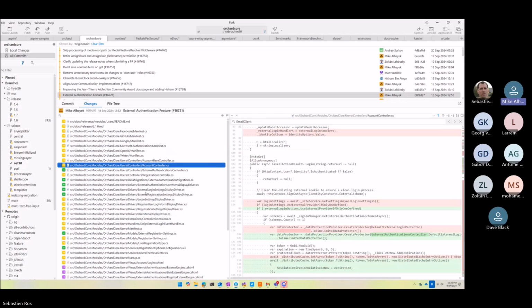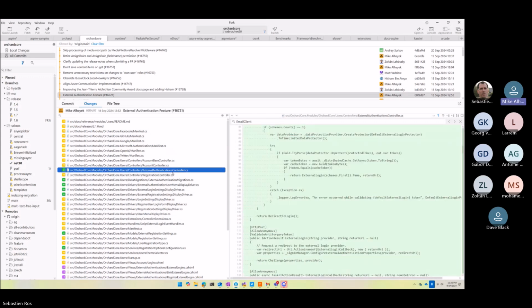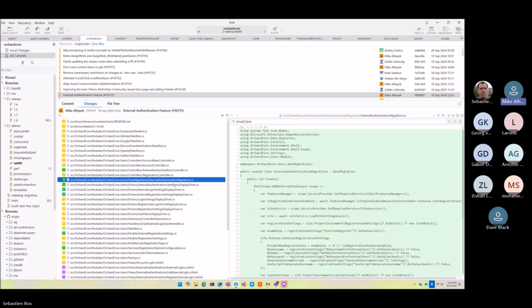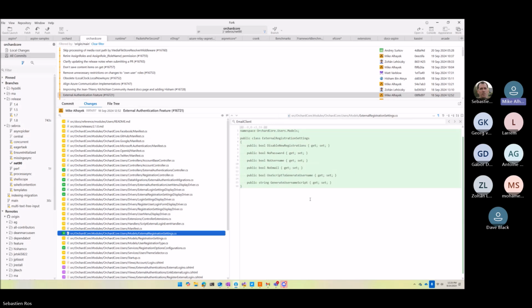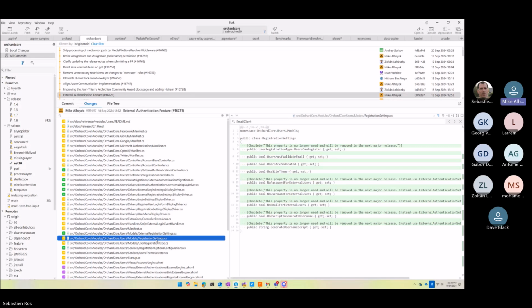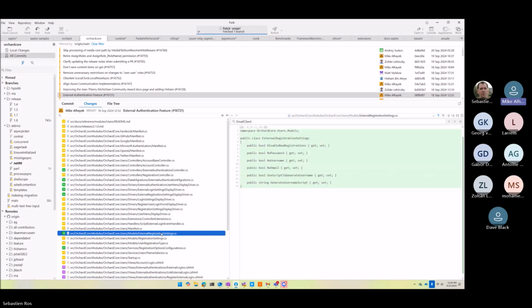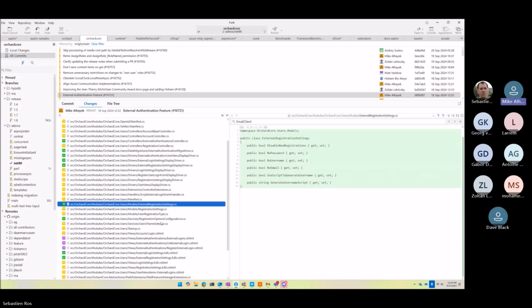So now external authentication has its own settings that you can enable, disable, and change the behavior of how the external user is authenticated, and the registration feature is also independent. So you don't need to enable the registration feature anymore if all you need is external authentication. Now, if you want external authentication and also want to allow registration to your site, then you can enable the registration feature, and you'll have both scenarios: external authentication plus registration.